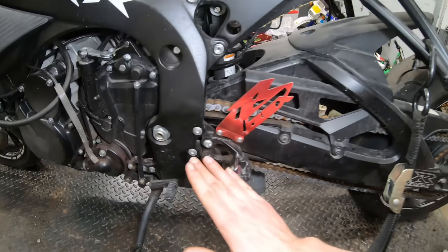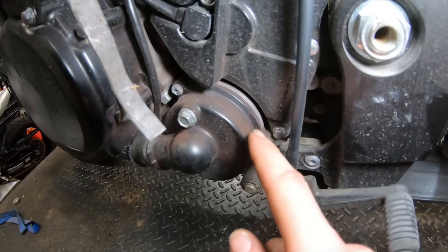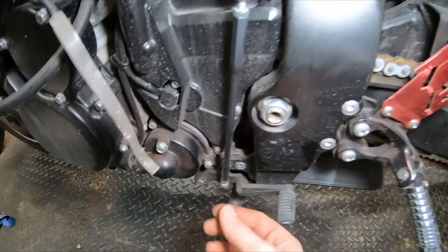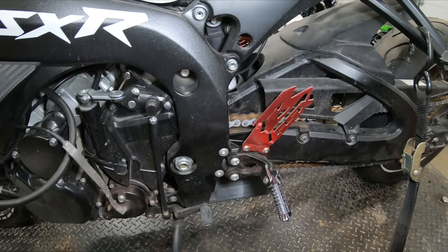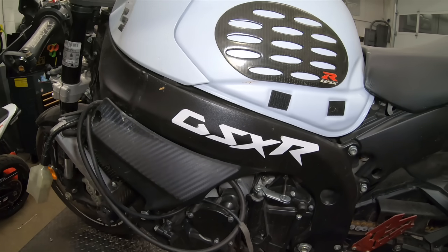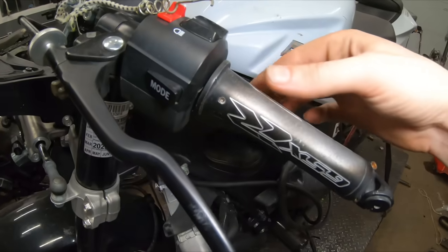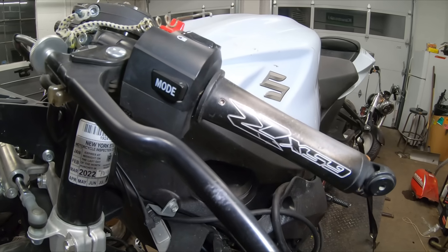The rear set looks pretty good on this side — really the majority of the damage was on the right side. You can see this red dust-looking stuff, which is actually rust from the chain because somebody neglected to grease and lube it. The chain dried out and started rusting, and that rust dust spread all around the bike. We'll clean it all up once we get the new chain on. There are also CNC aluminum hand grips that I'm not a fan of — I'll be replacing those with regular rubber grips.